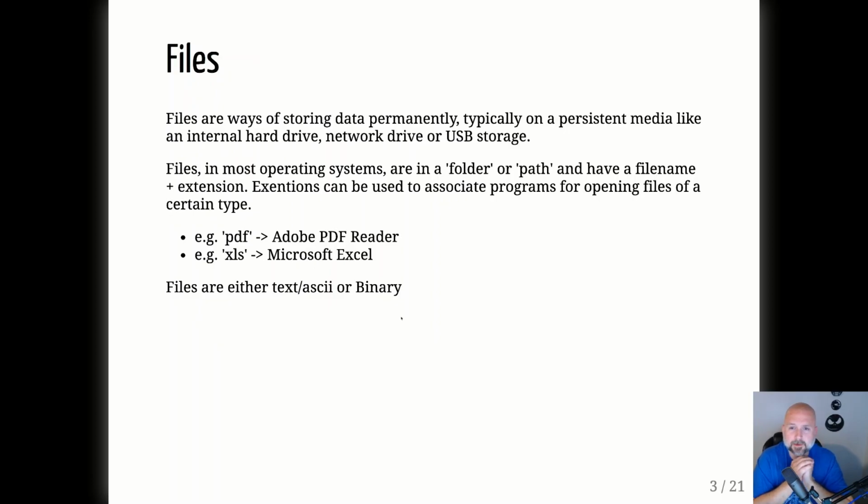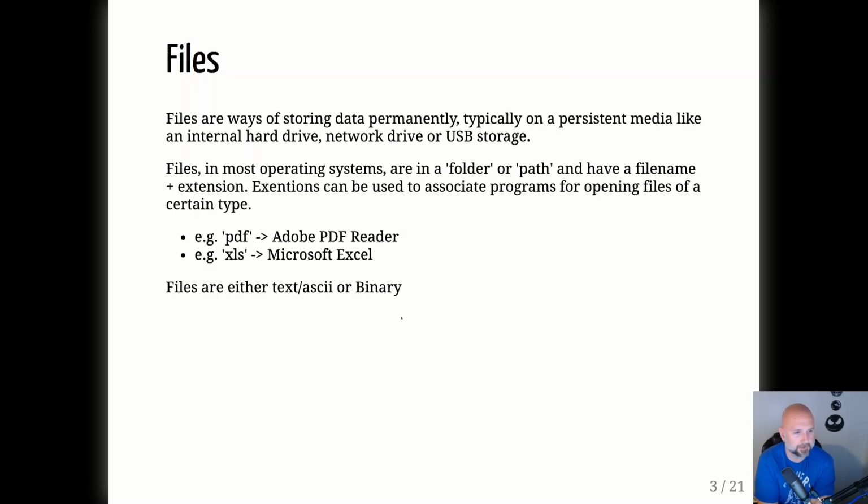So files on your computer. You're all familiar with files on your computer, I hope. They're a way to permanently store data on persistent media, like your hard drive, a network drive, or a USB stick. Files are in a folder or a path, depending on what language you want to use. Typically they have a file name and an extension, right? Those extensions help your operating system know what to do with those files, so things like PDFs or Excel or Word docs or anything else you might have on your computer.